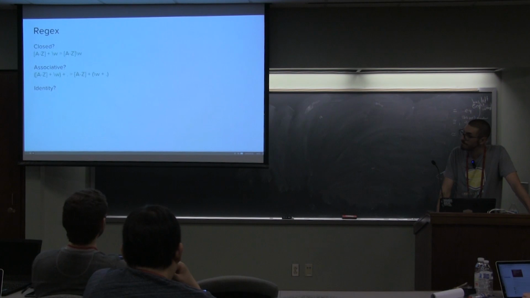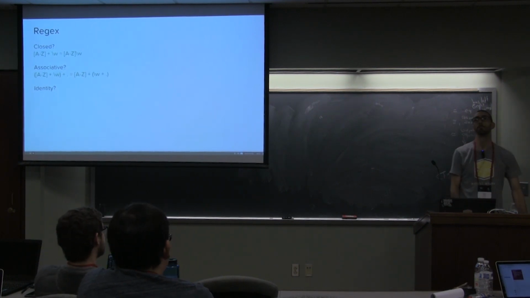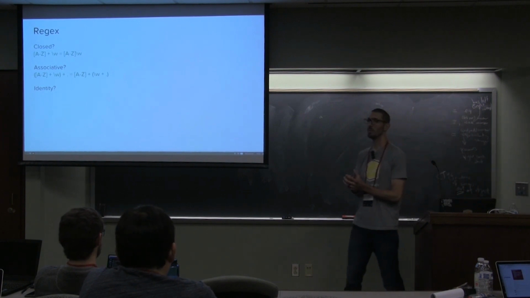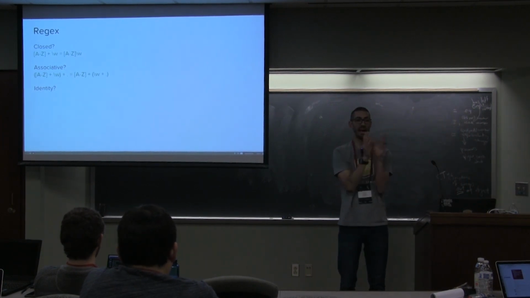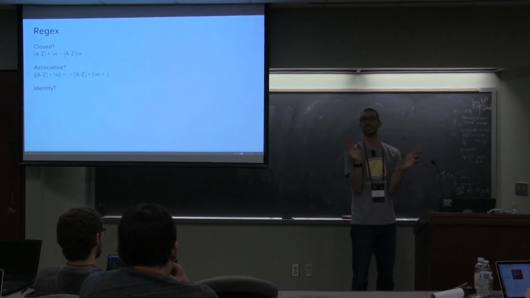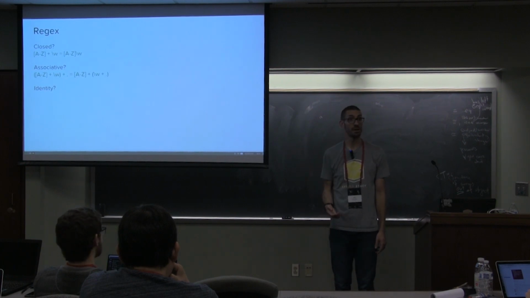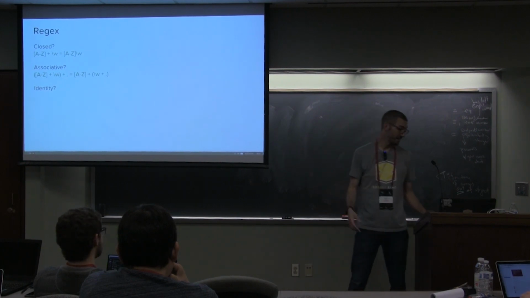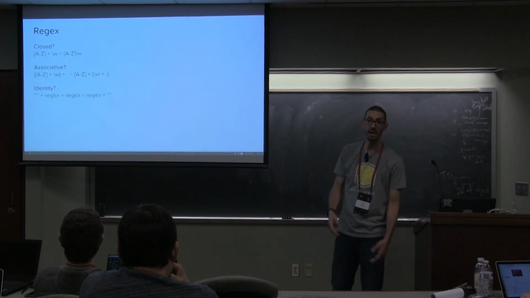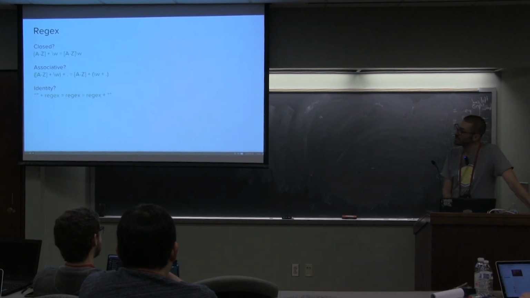What about identity? What could we do for our identity? If we were modeling regex, we'd want to say, I have some regex, and I want to append another regex to it such that it doesn't change anything, and I could append that to the front or to the back. Does anyone have any ideas what we could use? Yeah, dot star would work. In my case, I kind of copped out. I just used empty string, but all good solutions. If we're going to treat it like that, we just say empty string. There are lots of different things you could do.